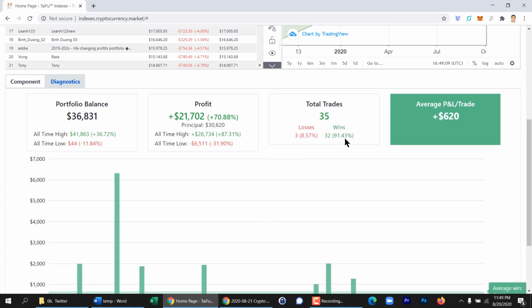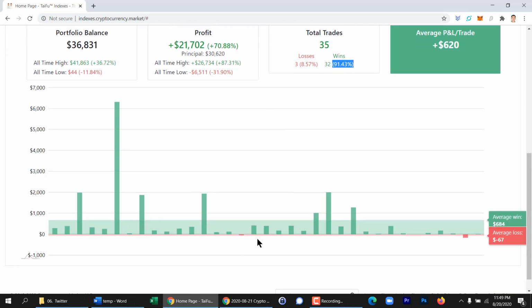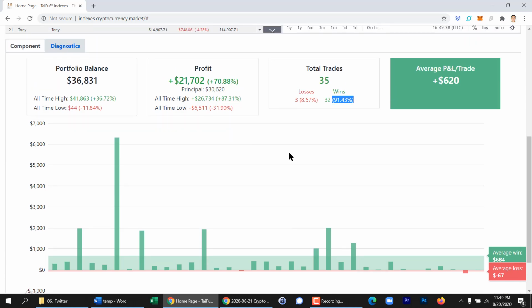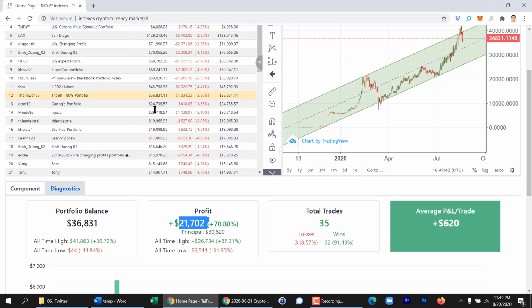All right, so on this portfolio, again, guys, a lot of these trades and transactions must have gone in recently, or because they haven't sold yet. That's why this percentage is so high. And if we look at here, there's hardly any red bars down here. So this is a new portfolio, all right? The profit is good. Really happy for this trader, right? They put in 30,000 and now they have like 21,000 profit, right? So that's amazing. That's really, really great, guys.